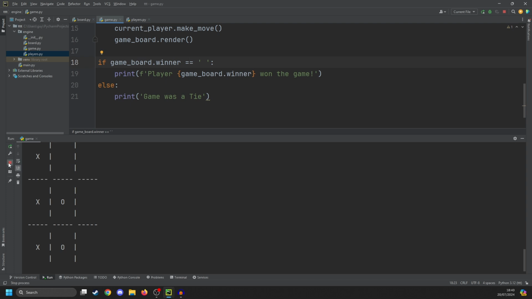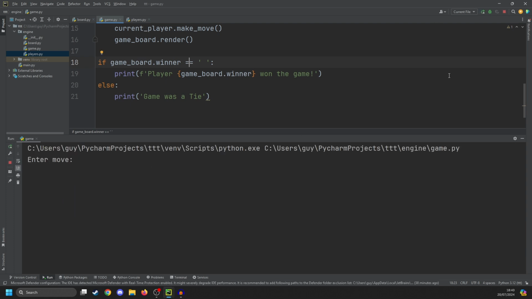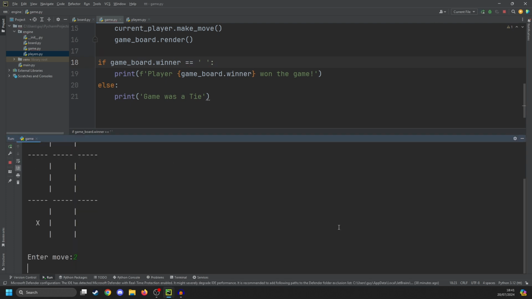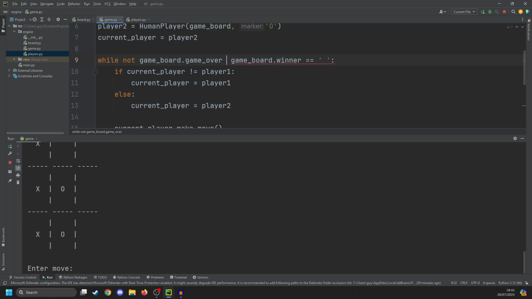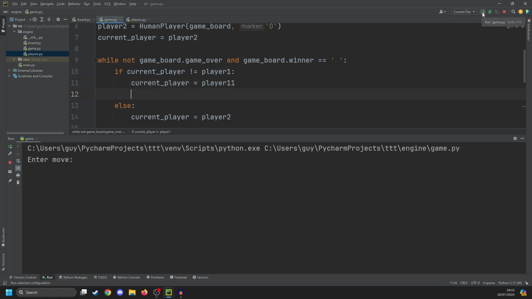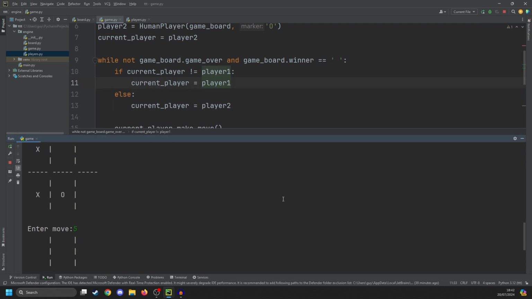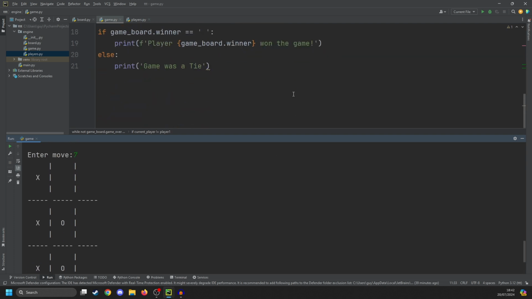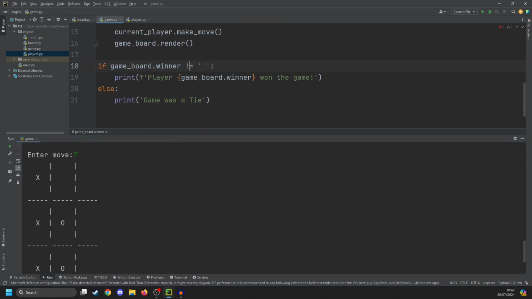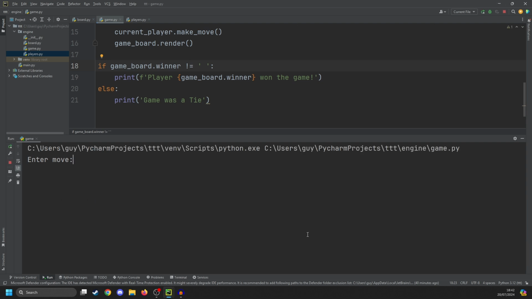Okay. Let us stop. We're going to try again. Enter move. I'm going to move 1. Enemy's going to move 2. I'm going to move 4. It's going to move 5. And we're going to move 7. And it still didn't finish. Actually, let's go to that not and just put does not equal that. This needs to be an and. No, it doesn't. Yes, it needs to be an and because it's either of those. Game was, well, it wasn't a tie, but gameboard.winner does not equal. It was right the first time. Okay. One last try. 1.